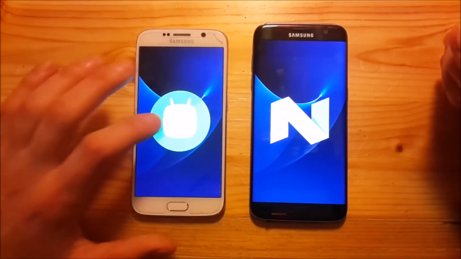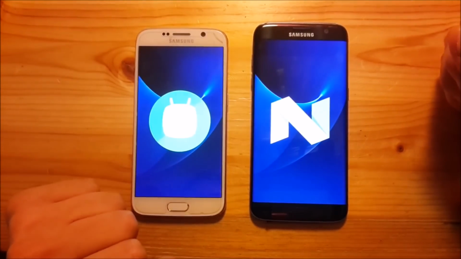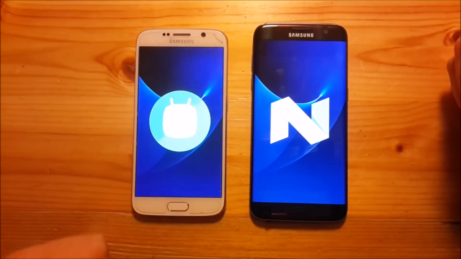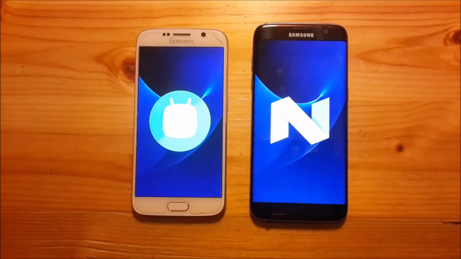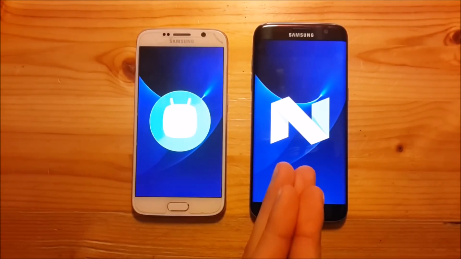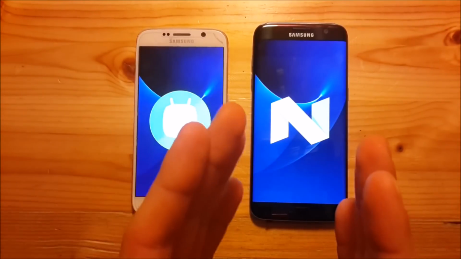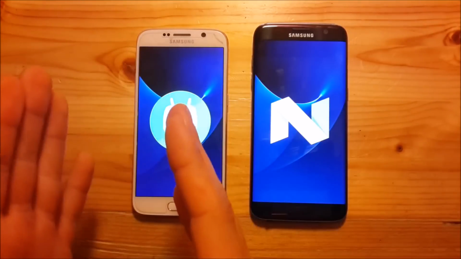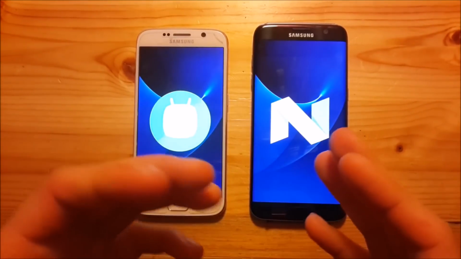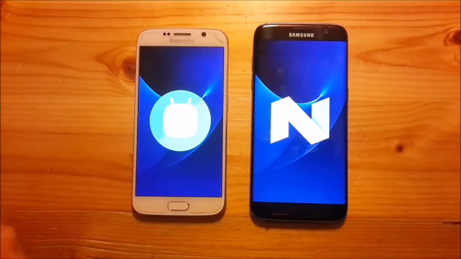The Marshmallow build of the Galaxy S7 was quite similar to the Marshmallow build on the S7 Edge, so both of them were quite similar, but now the Galaxy S7 Edge got this new Grace UX update, this Nougat update, and today we are basically going to compare what is new on the Galaxy S7 Edge with Nougat, what the differences are between Marshmallow and Nougat, and all the things which have been changed. Right, so let's start now.